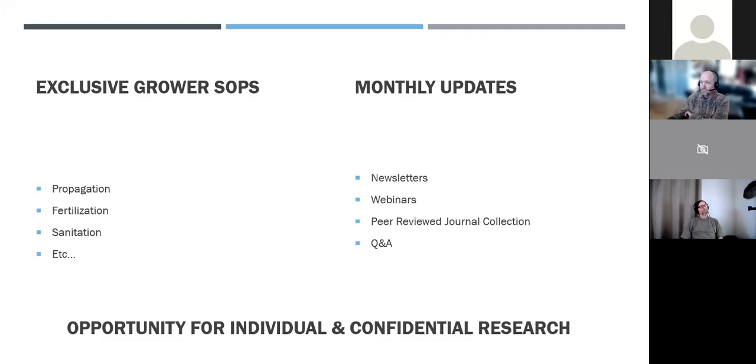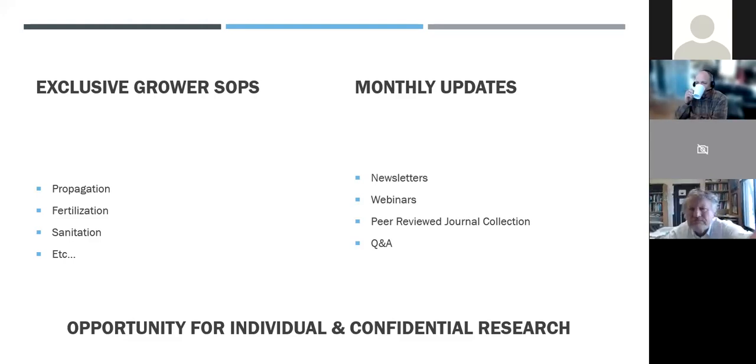We're going to combine other peer-reviewed journals that we find relevant into our website where you have access to that. And then, of course, every month go over, well, here's what we're doing, here's what we're researching, what as a grower could we add to this to make it better? What else do we need to put in our to-do list as far as research? And then, of course, there's opportunities for individual businesses that maybe have a problem that they don't necessarily want to discuss with the whole group. And so we can definitely do individual research, consulting, that sort of thing to help with specific questions.